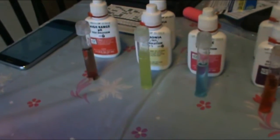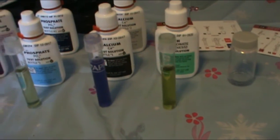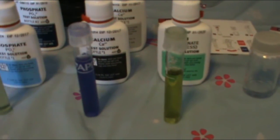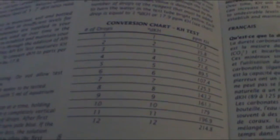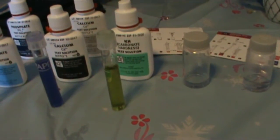Quick update while I've got about 20-30 seconds left on the APIs. Here are my colors - I want to show you the calcium and the alkalinity before they separate. The calcium is a light blue. I had 18 drops, which according to the API chart means 360 ppm. For alkalinity I put in 11 drops, which according to the API chart is 11 dKH or 196.9 ppm. So that's where I'm at with calcium and dKH on the API.